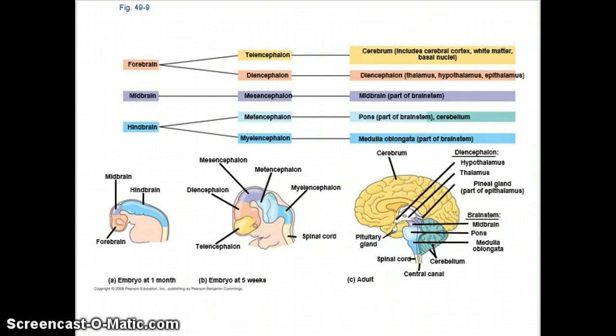This is a good diagram showing how development of the brain occurs from an embryo at 1 month to the adult brain. If you think about the specialization that's occurring here from these 3 portions, fore, mid, and hind brains, into this complex structure we have in adulthood, it's really pretty incredible. And these are some of the terms. You don't need to memorize all of these terms of the different portions of the brain. We'll look at some of the key functions and areas of the brain that you should be familiar with.